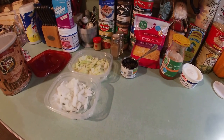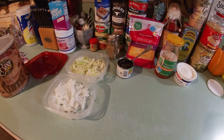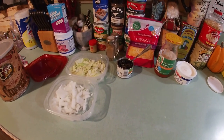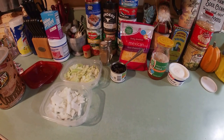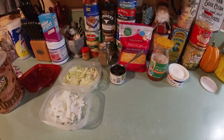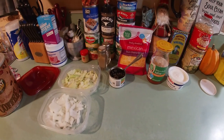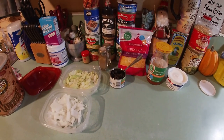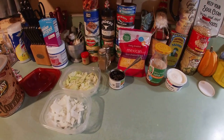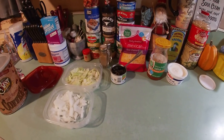And of course, if you want jalapenos on it, you want some other kind of peppers, you want Fritos, whatever your heart desires, you can have that too. This is what I got, and this is what I'm having tonight. So, hey, let me get you set up. And let's get to building one, okay? I'm starved. And then, hey, y'all can all heat up your own tortillas, grab your own plates out of the cupboards, and make you one up too. There's plenty in the pot, as you can see.